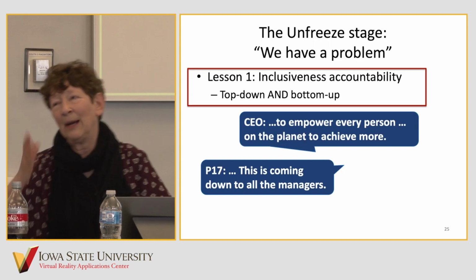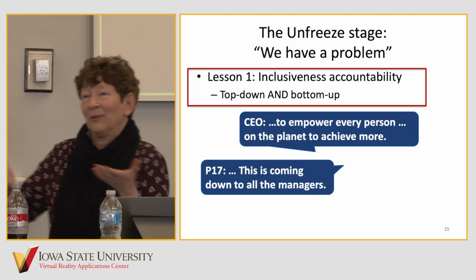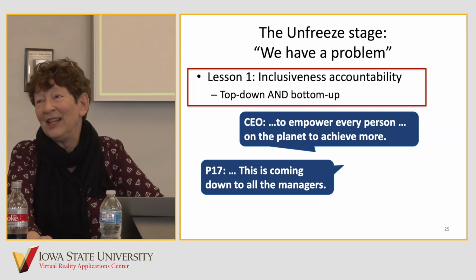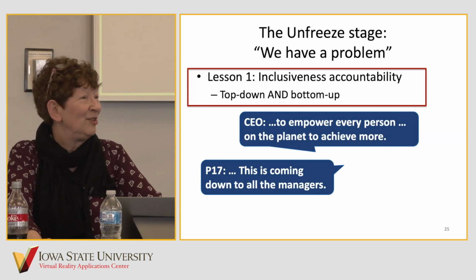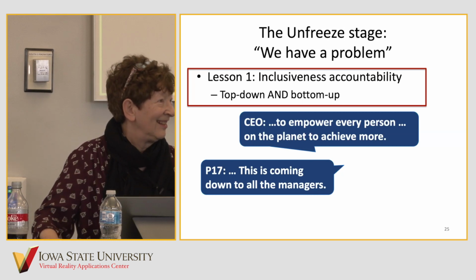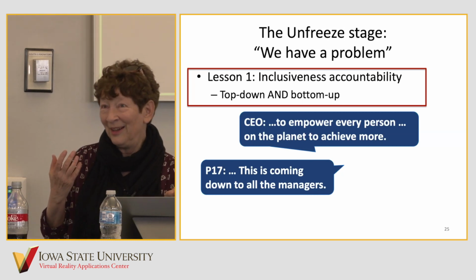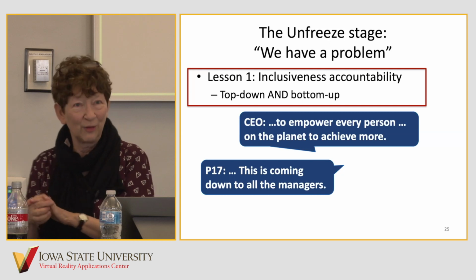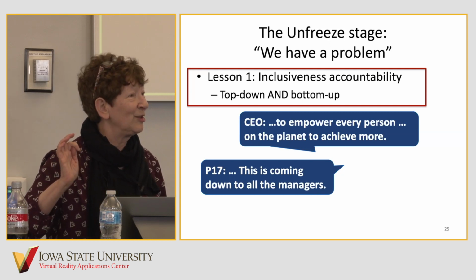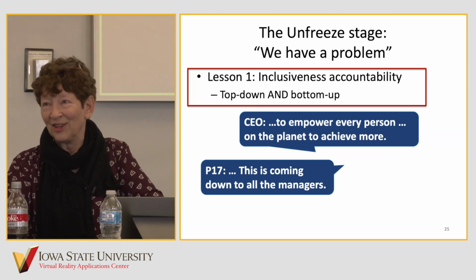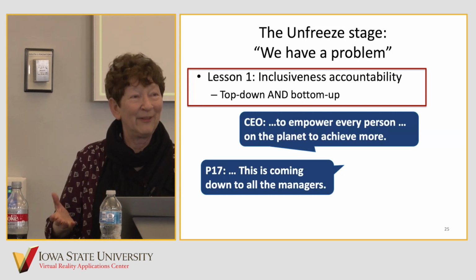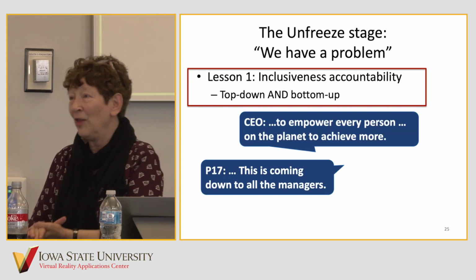Now, you may think, oh yeah, but that's just a press release. That's not real. But he did what all good managers do. He then turned to his managers, the people who worked for him, and said, do this, and if you don't, well, your evaluation isn't going to be so good. So they now realize, uh-oh, we have to figure out some way to fix our software so that it's able to support this kind of diversity. How are we going to do that? So naturally, they turned to the people who worked for them and said, you've got to do this, and you're going to be evaluated on it. So it came all the way down.